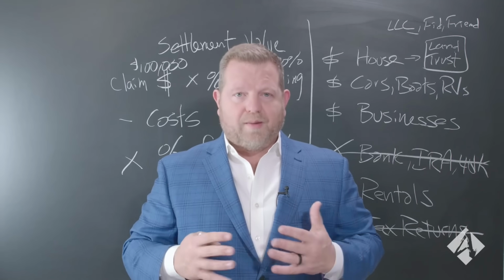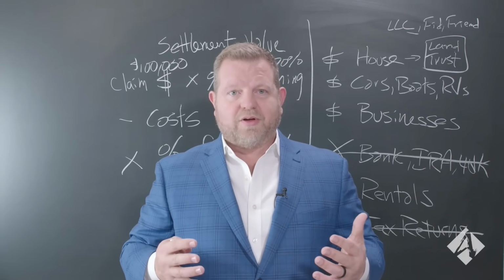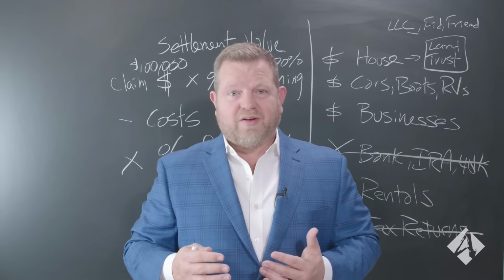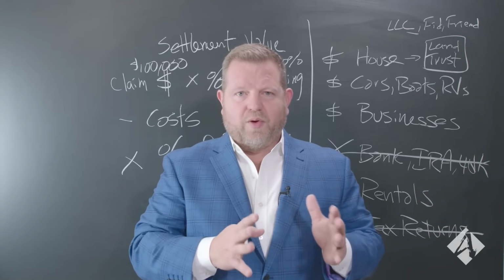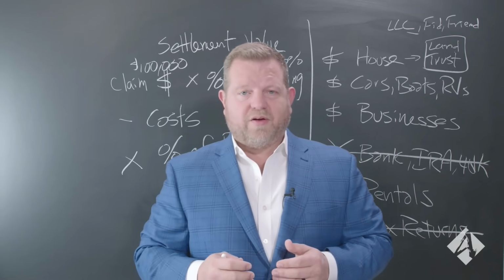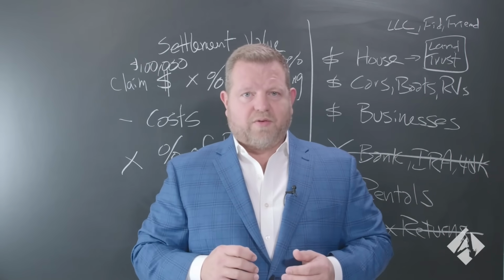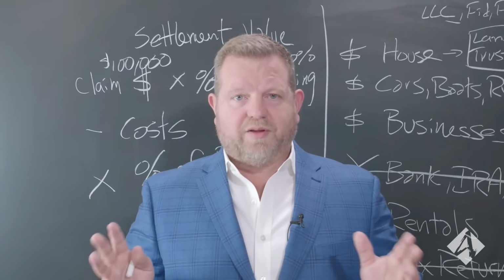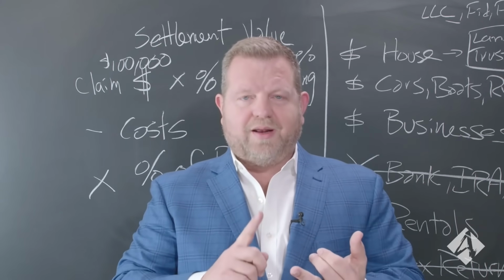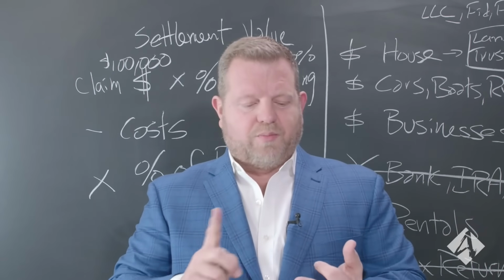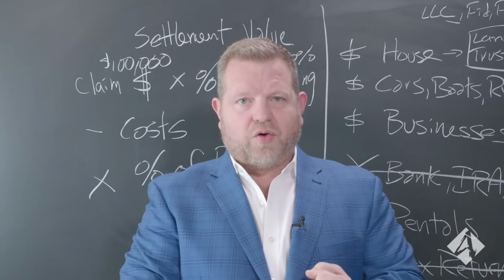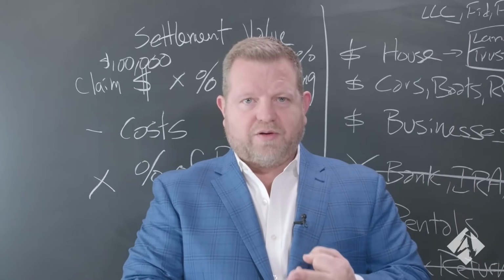There's something called a capital gain exclusion. When you sell a house, you have to own it as your primary personal residence for 2 of the 5 years prior to selling. You can avoid capital gains on $250,000 if you're single, $500,000 if you're married. And people are always worried about losing that if they put it into an entity. Putting it into a land trust or a statutory trust or an LLC is not going to destroy that exclusion. You still get it.